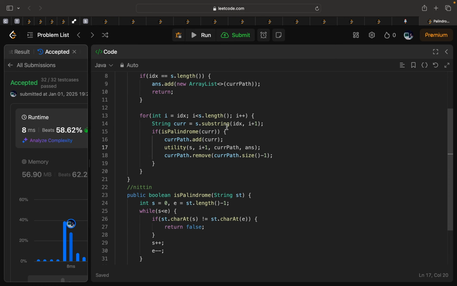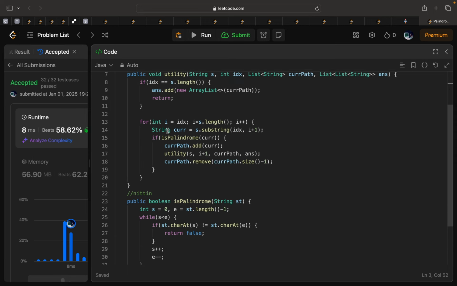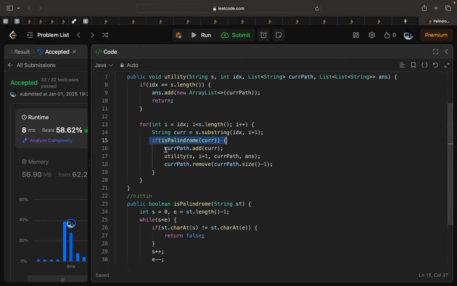So I think till now it has become clear that we have a template for backtracking. We need a utility function. If some condition matches, then we add that thing to our current path, and after using that value in the current path, we remove that value from our current path and again try another path.